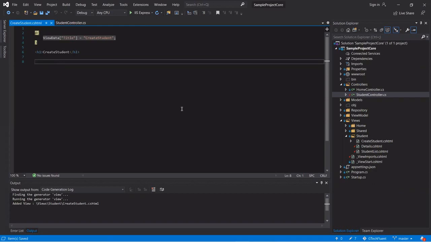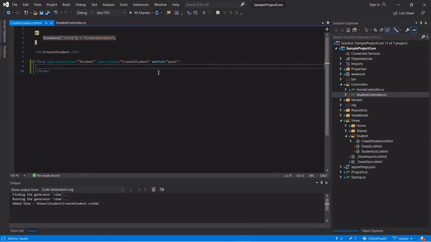In order to create the form in ASP.NET Core MVC, we need to use the form tag helper first. So let's use the form tag helper, form, and let's close this. After adding the form, we need to pass the controller name and action name to this form. For that, we need to use asp-controller equal to, and we need to give the controller name, that is student in our case, and we require asp-action, that is create student, and one more property we need to define, that is the method type. So method equal to post, as we are posting the form. Okay, so now we have set up the basic form.